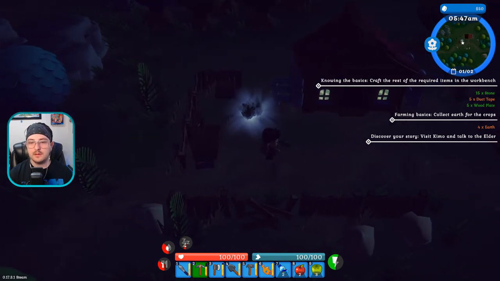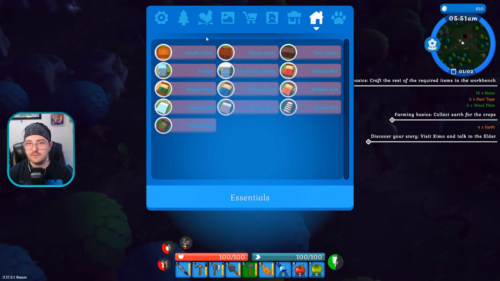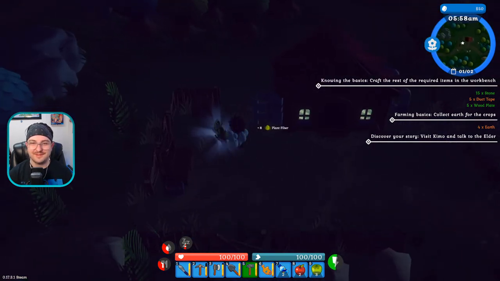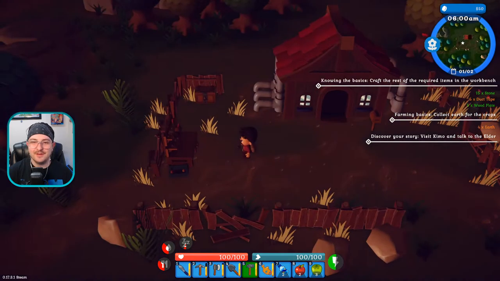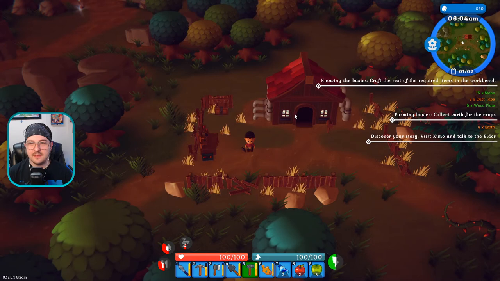Now, let's go ahead and pull out our hammer and see. Was this just a small plate? Yeah. Oh, and plate. Wooden plate and plant fibers. Wonderful. There we go. All right. Now we have our small chest, and we can place it anywhere, really.